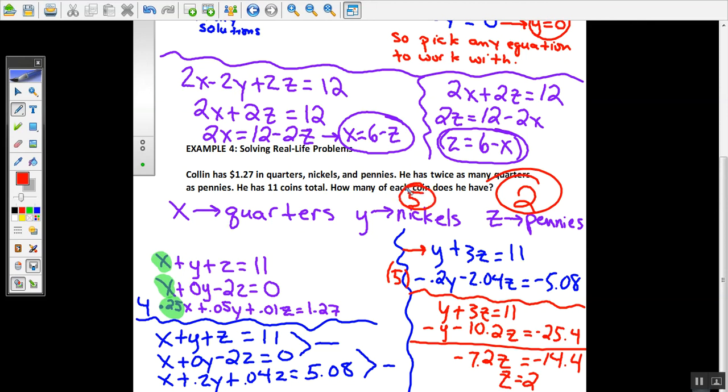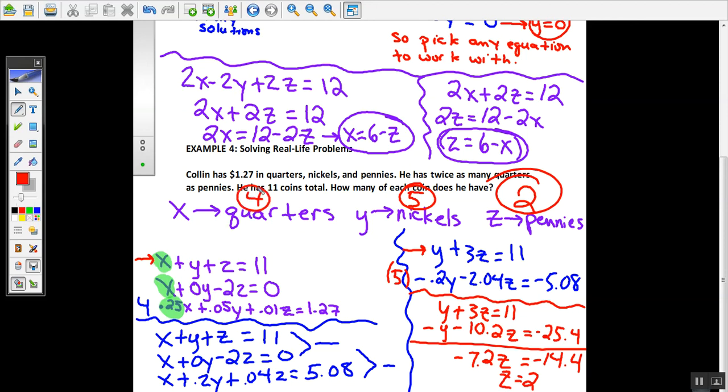5. Let's go back to this first one right up here now. I know y and z. What's y's value, kids? 5. What's z's value? So if I put 5 and 2 in here, isn't this x plus 7? If I put it in right here, isn't that x plus 7 equals 11? So what's that make the x value? 4. How many quarters do you have?